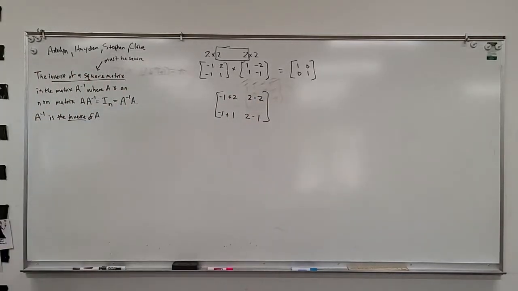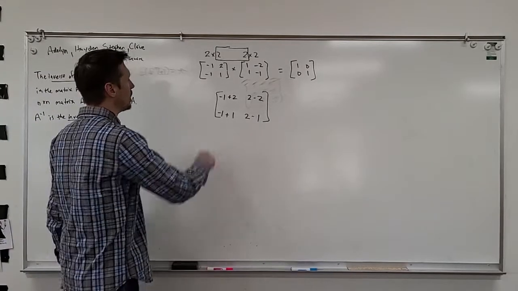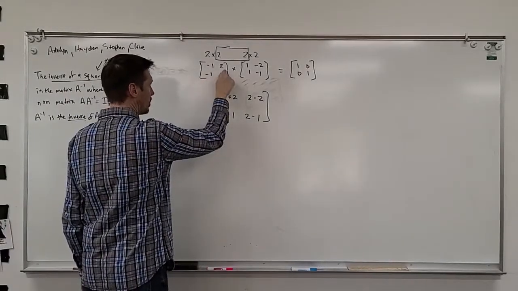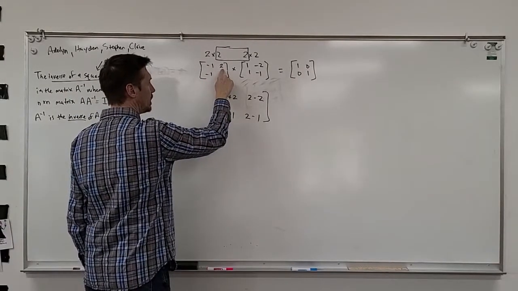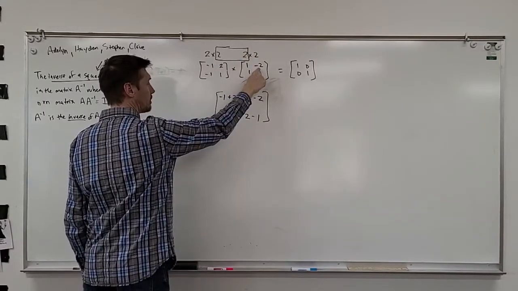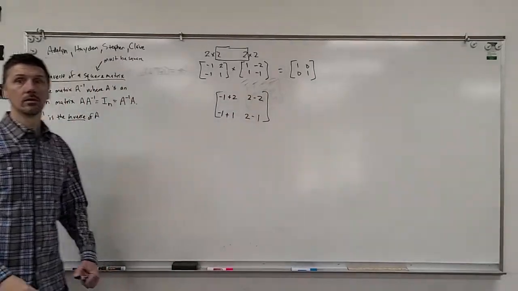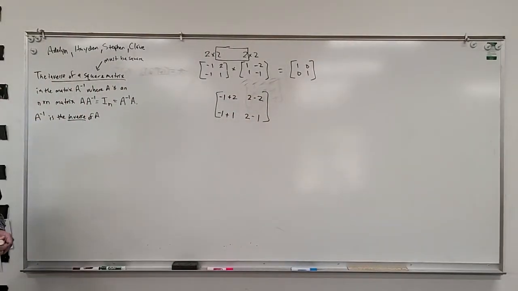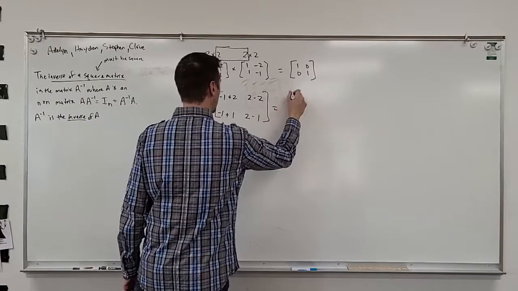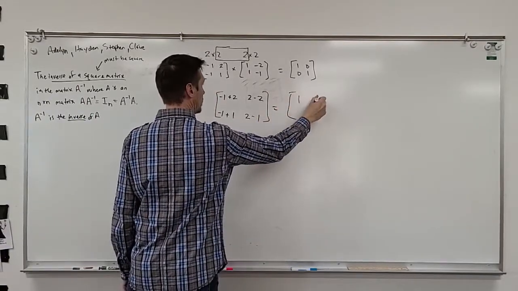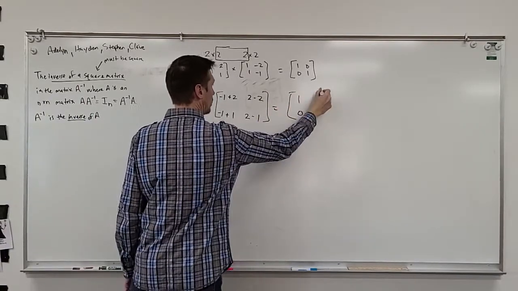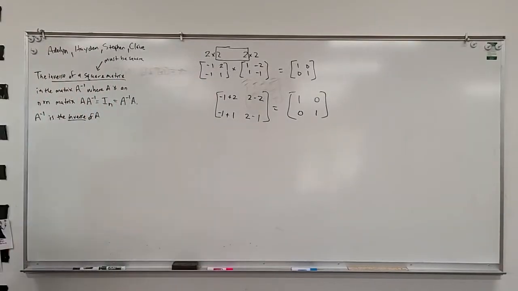Did everybody follow that? As I'm sort of pointing and saying this one to this one, did you know how we did that? Wait, how'd you get 2 minus 2? I got lost in that. So that was this row, negative 1 and 2, times this column. So negative 1 times negative 2 is a positive 2, and 2 times a negative 1 is a negative 2. Got that? Okay. And so, if we do the addition here, sure enough, we get 1, 0, 0, 1. So we get the identity matrix.